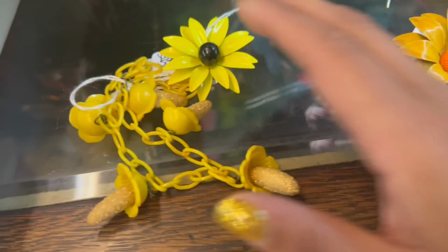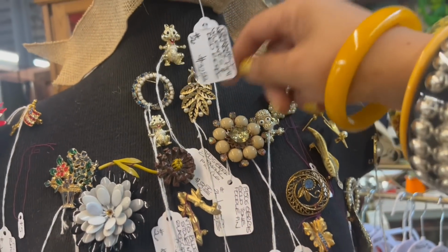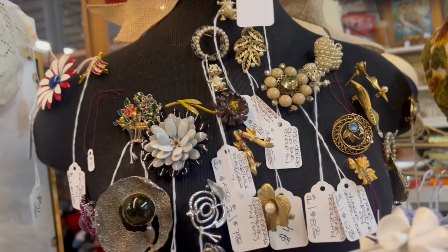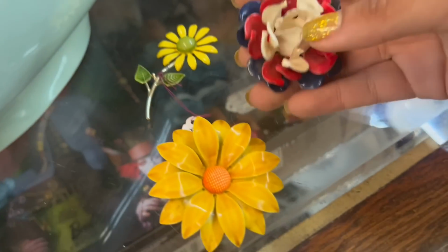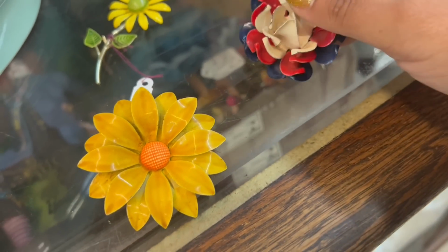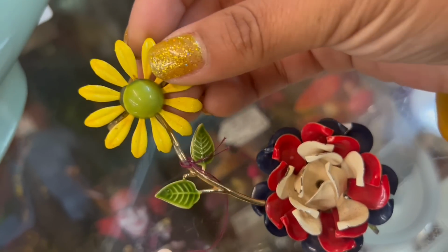Oh, but definitely these two. I also really love the squirrels, but the poodles are fun, but they're both at $8.50 each, which is just a little close, I fear. Yeah, I'm a little uncertain about how much wear this has. Even if I clean it up, it's got some paint missing. And this one, it's off center a little bit.